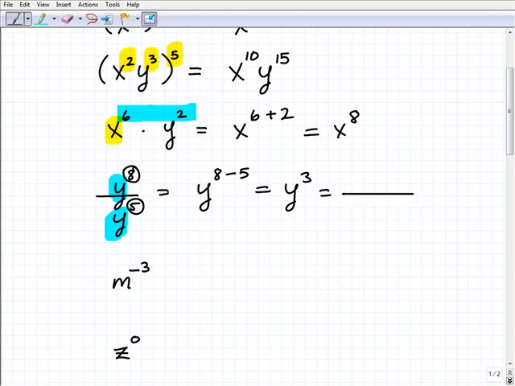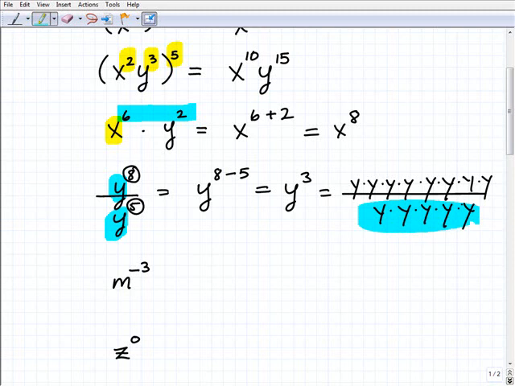And actually think about it, right? If I have y to the eighth power in the numerator, that means I have eight y's being multiplied by themselves. I have one, two, three, four, five, six, seven, eight. That was painful. One, two, three, four, five. This means, or this is just a long way or the expanded way of writing y to the fifth. And y to the eighth, we can write this way.